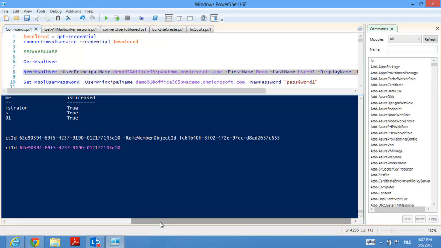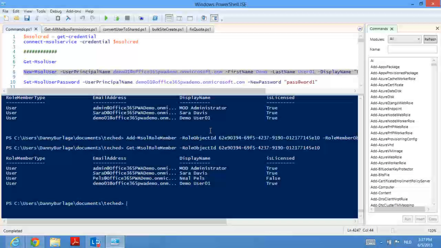In order to show you that, I'll take a look at my previous command. And here he is. Neil Pels has just been added to the company administrator role. So this will allow you to manage the company administrators within your organization. We use this especially for doing bulk operations with tenant IDs from our customers. So if we want to manage multiple customers and manage all the administrators within those customers, or who can do what, typically our customers will ask us to do that in bulk for them, and we'll do it through PowerShell and add the specific users.